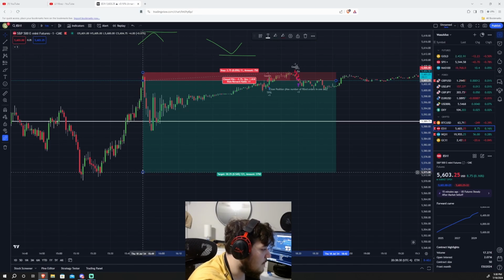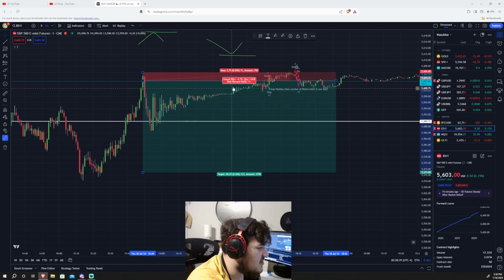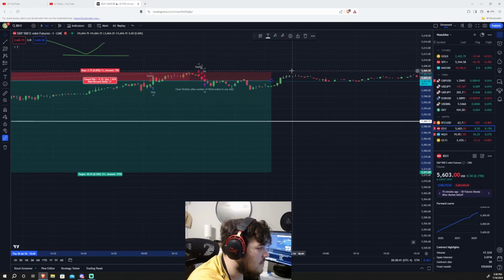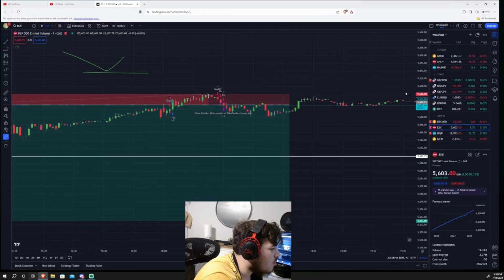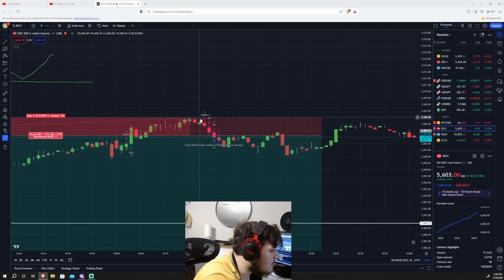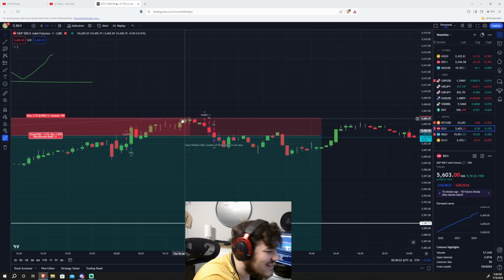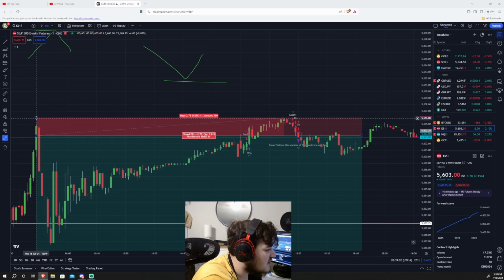Now look, what happened? Price went down, dipped above here. He didn't sell because he walked away, went to the gym, did whatever he needed to do. What happens? Price goes back up and immediately wicks under it. You can see what a wick is: where price went but didn't close. Price hit that exactly and then reversed. Why is that? It's because usually people put it a couple pips above the stop loss.